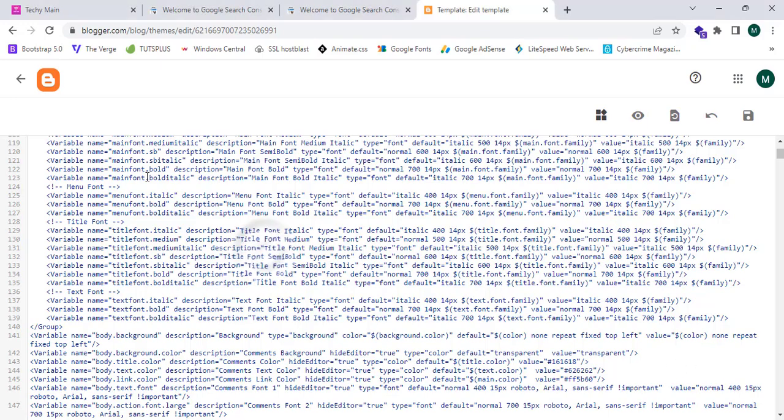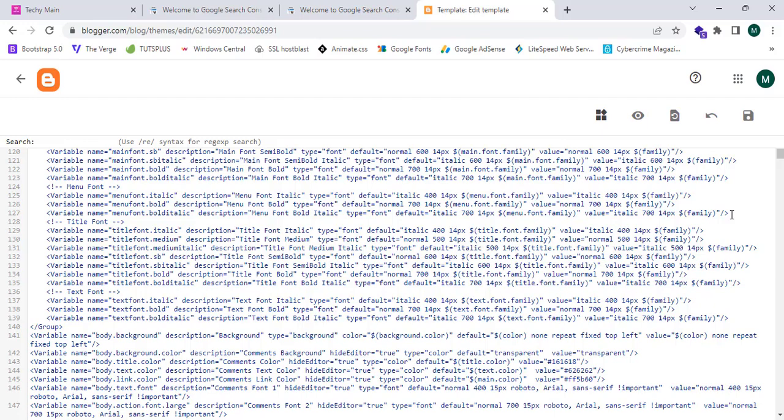So how to find the head section? Simply click the cursor over here and press Ctrl plus F, and a search box will appear when you press it, and you can simply enter HTML head.